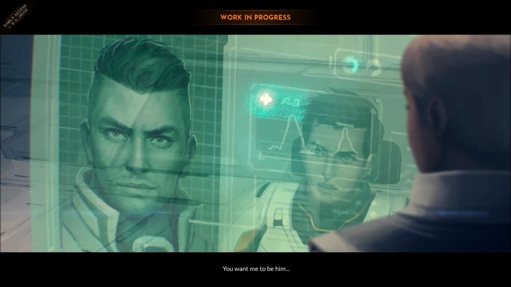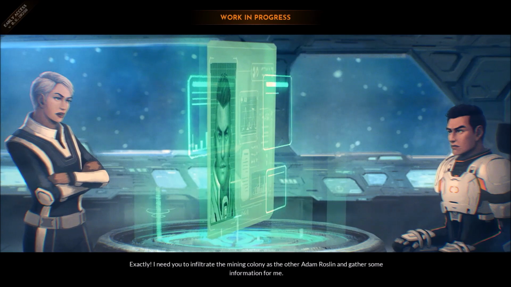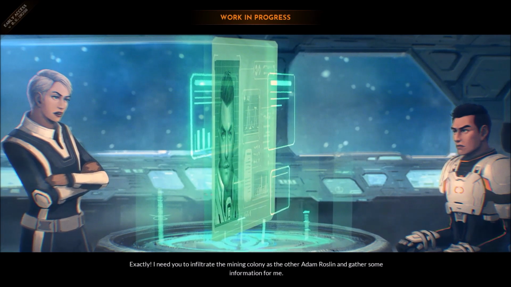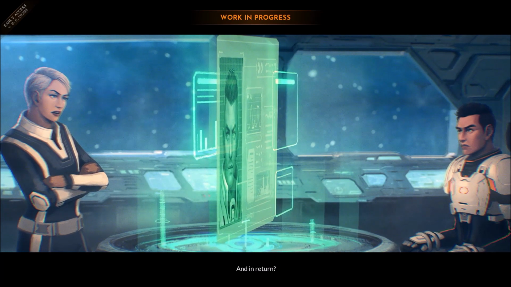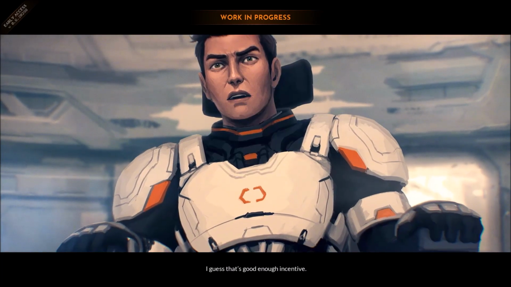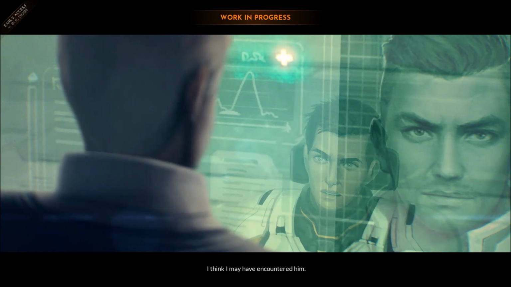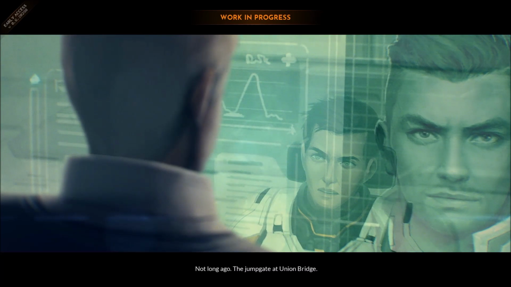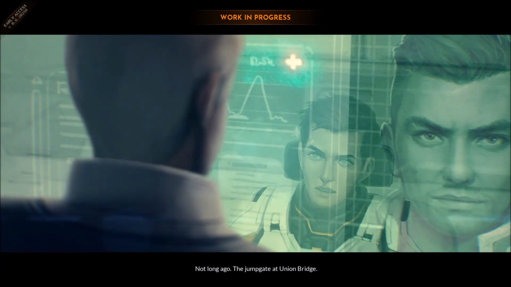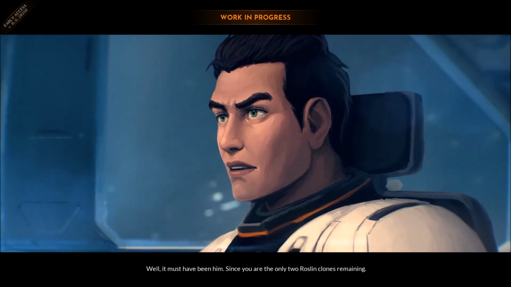You want me to be him. Exactly. I need you to infiltrate the mining colony as the other Adam Roslin and gather some information for me. And in return? I let your base stand. I let you live. I guess that's good enough incentive. I think I might have encountered him. When? Not long ago. The jump gate at Union Bridge. Well, it must have been him, since you are the only two Roslin clones remaining.